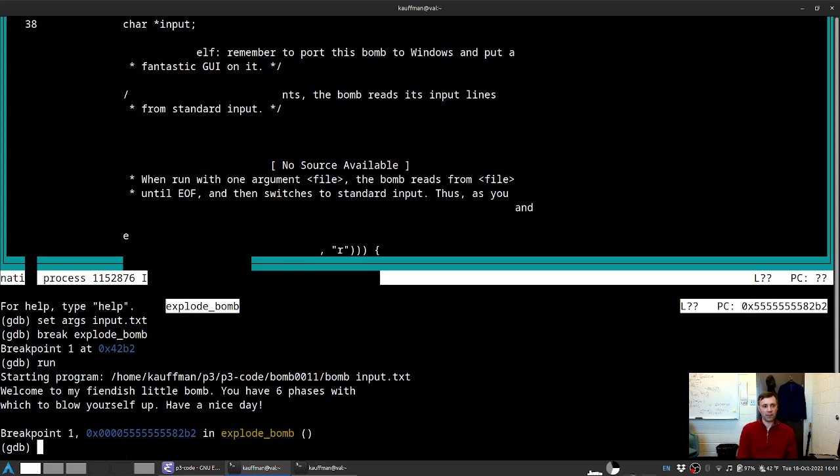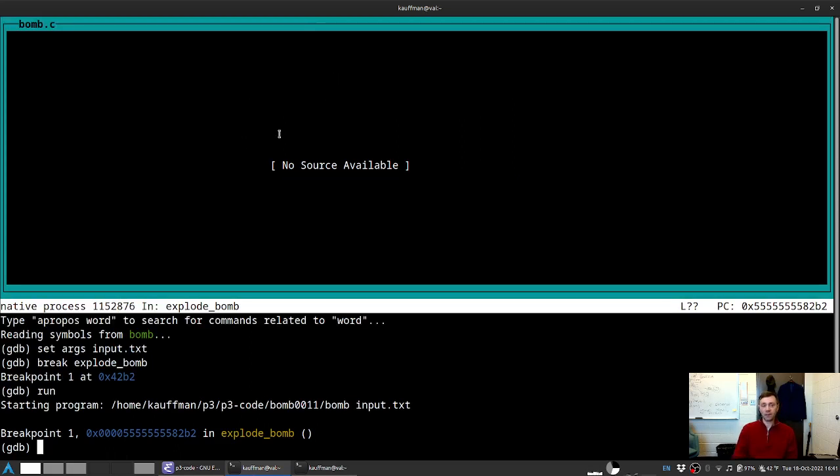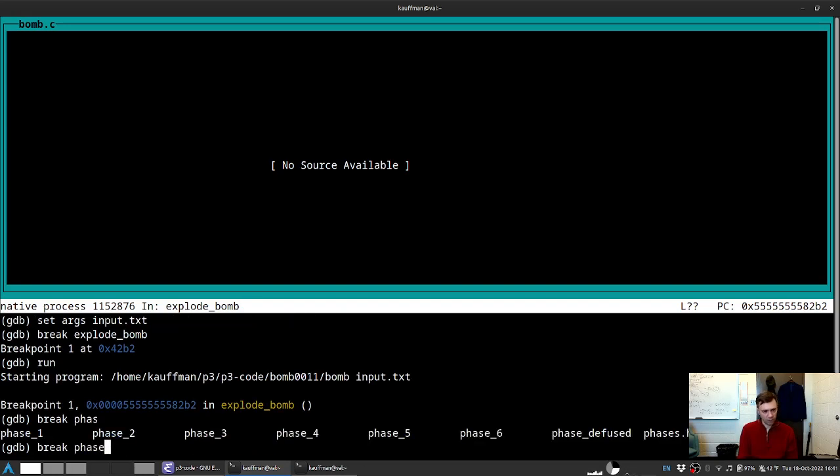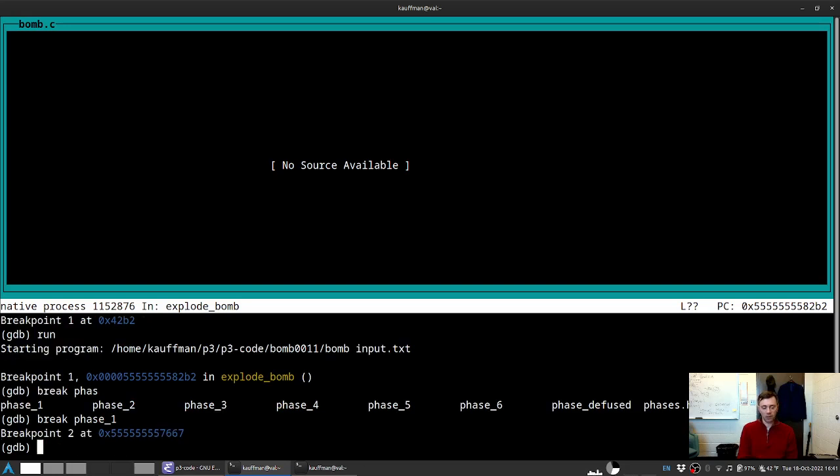Again, screen tearing here, so I'll press L, and this is the irritating part, no source code available. The only thing that's present here is the binary, but we'll disassemble that shortly. Right. What I probably want to do instead is to break at phase, and I will use a little tab completion. I always forget it's phase_1 here. And that will allow me to see what's going on within that phase.